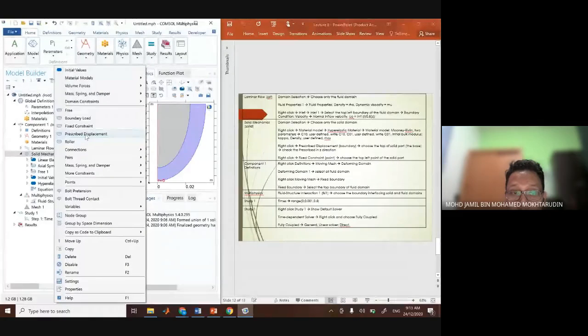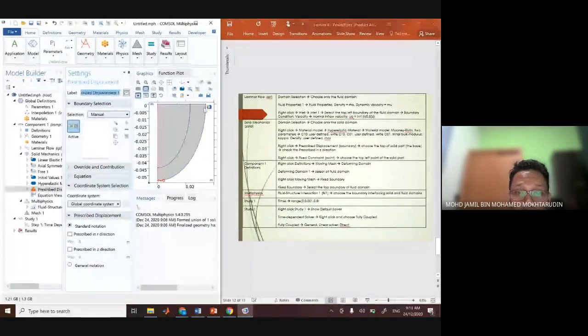Prescribed displacement. We want to fix the top section here so that the top section of the solid will not move. Only the inner wall will move, the inner wall and the outer wall, but the top section here is fixed. We call the top section here the base of the ventricle.